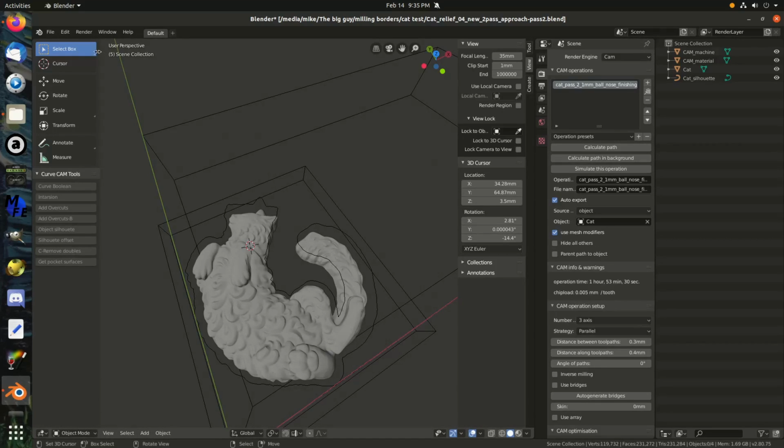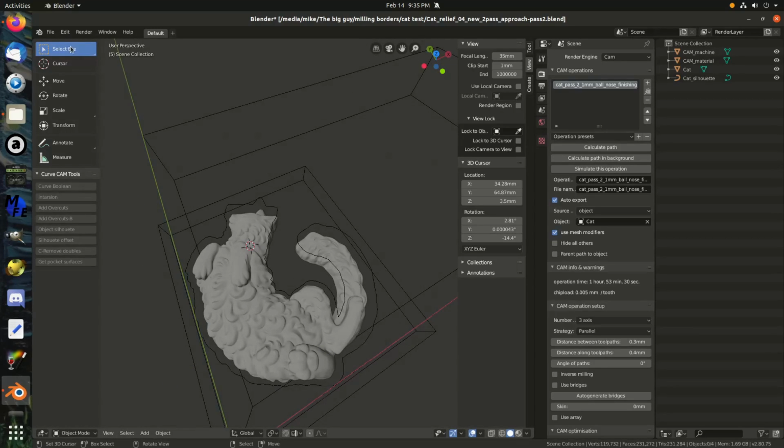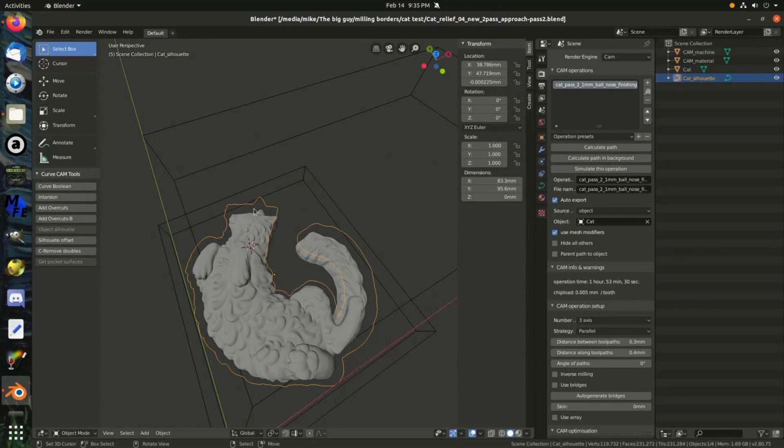When you first open up BlenderCAM, it'll look like this. You hit this little arrow. It brings up these little tools that are hiding over here, and BlenderCAM has its own set of tools. If you click on the object you're working with, like I'll click on CAD here, and you click Object Silhouette, it's going to create this silhouette object, which is basically just a curve object that's a silhouette of the 3D object.